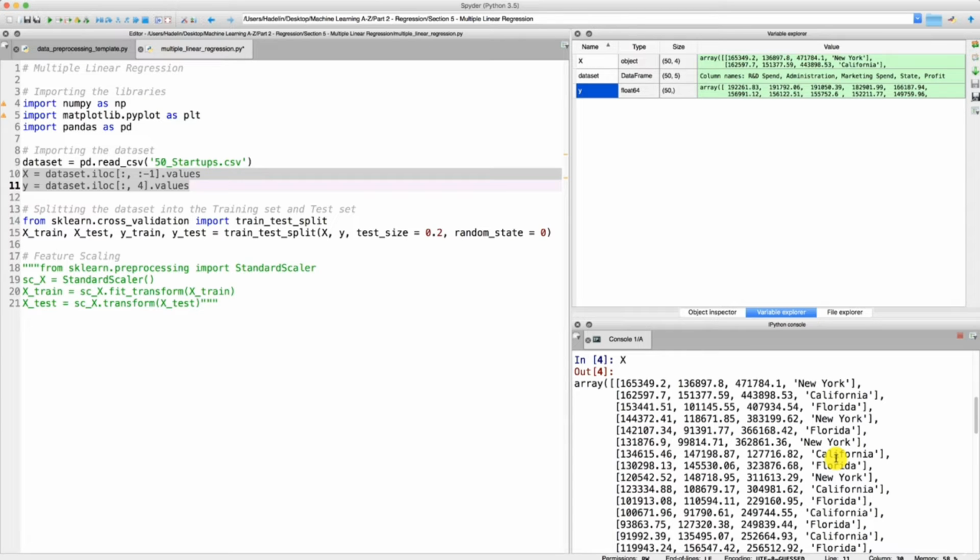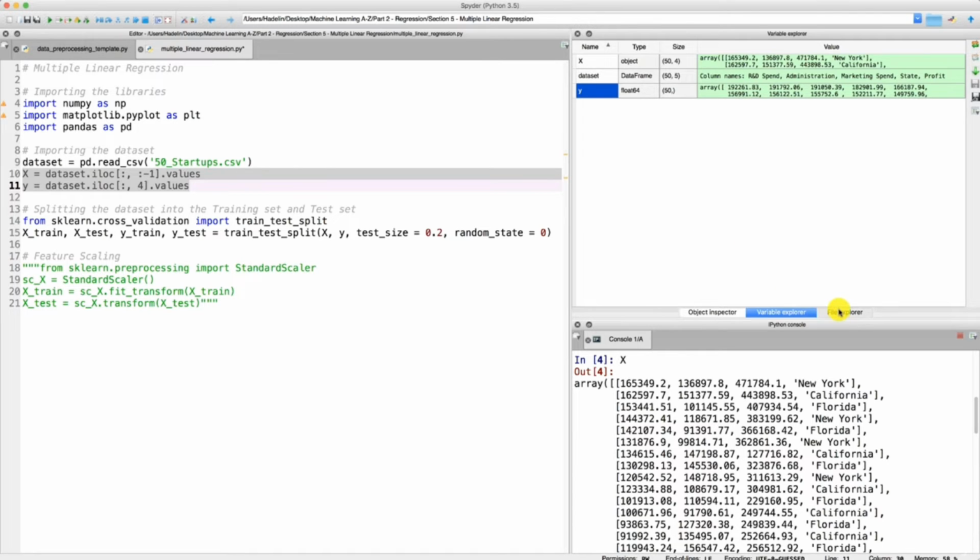And so we are going to do exactly the same as what we did in the data preprocessing part. We are going to use the label encoder to encode this column into numbers. But then in order to remove any relational order, we will use the one-hot encoder to create the dummy variables. So let's do this.